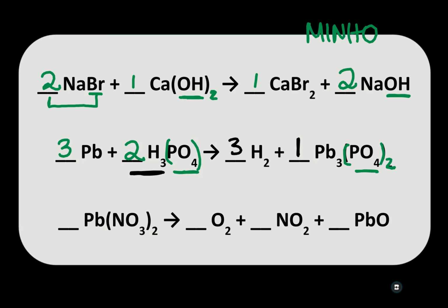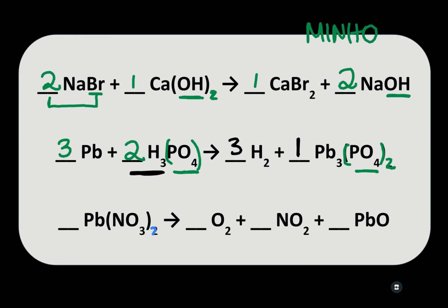Let's look at our decomposition on the bottom. Looks like I have lead 2 nitrate. So let's see what we're going to do with that. So let's do our mine hoe. So I have lead. I have 1 lead on each side, so that's good. I have an ion right here in NO3, but I don't really see an NO3 pattern here, so I can't do that. So let's try doing this. Remember that whenever you have parentheses like this, I'm going to change the color for this one.